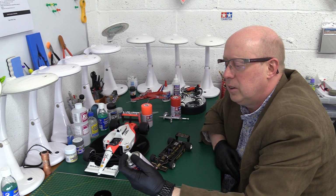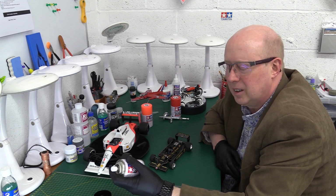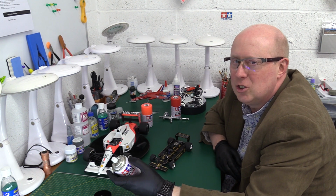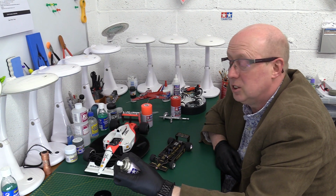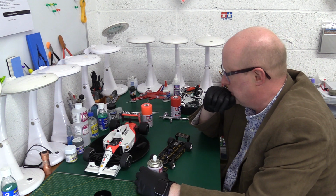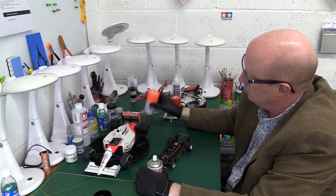So certainly 25 degrees plus, I think. But between 25 and 40-ish is the ideal conditions. And I sprayed this and I got fantastic results with it, to be honest. Much better than I expected with this one.